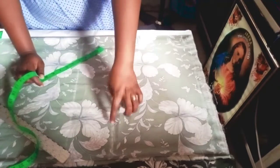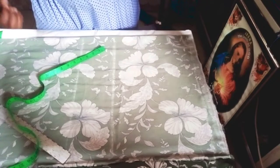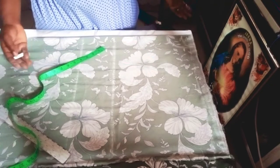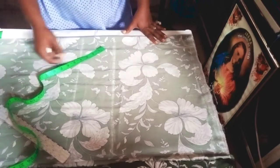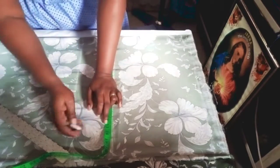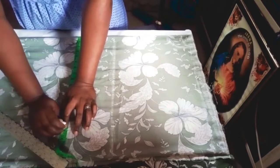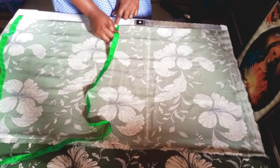At this point I'll be taking our bust measurements. Remember I said this is a free and oversized kimono, so my actual measurement is not really needed. I just need to know what I want to use. I think 14 inches will be perfect, from the bust to the hemline. I'll add an extra 1 inch for seam allowance, making it 15 inches. So from here I will mark our 15 inches all the way down.